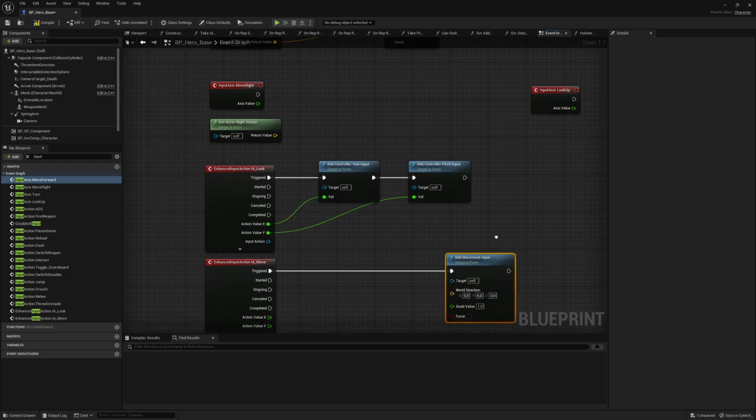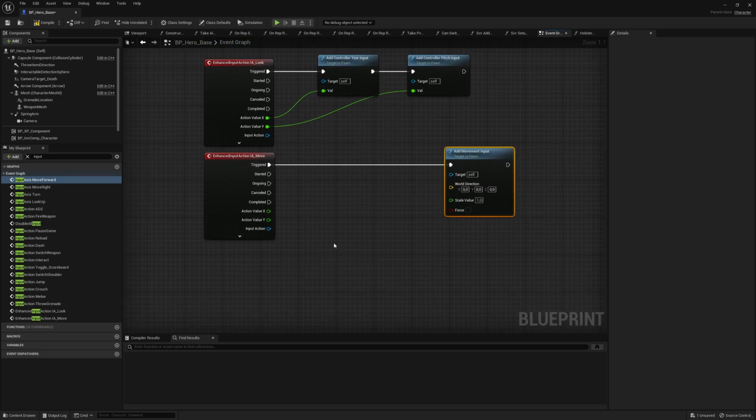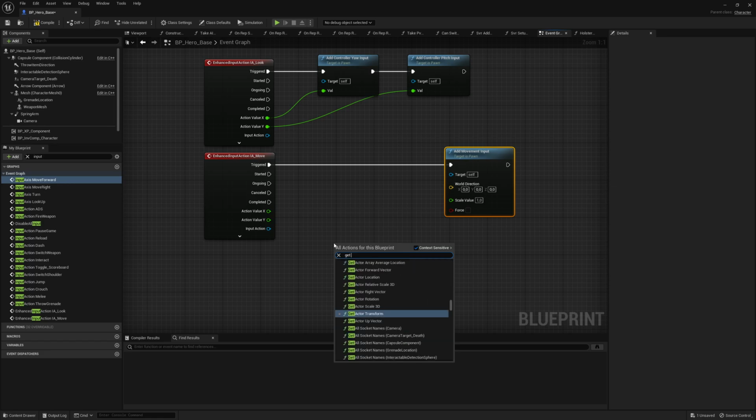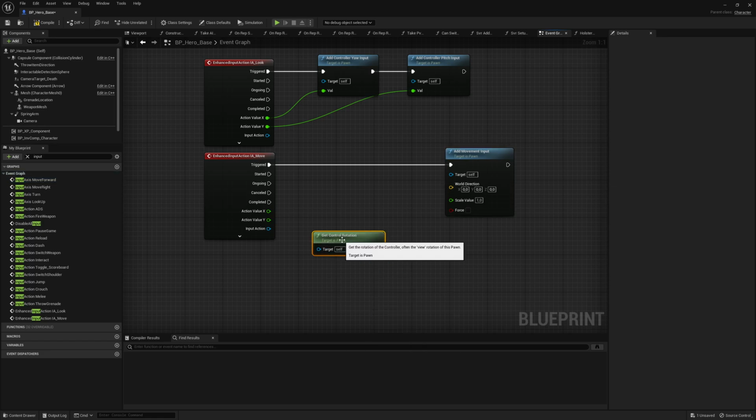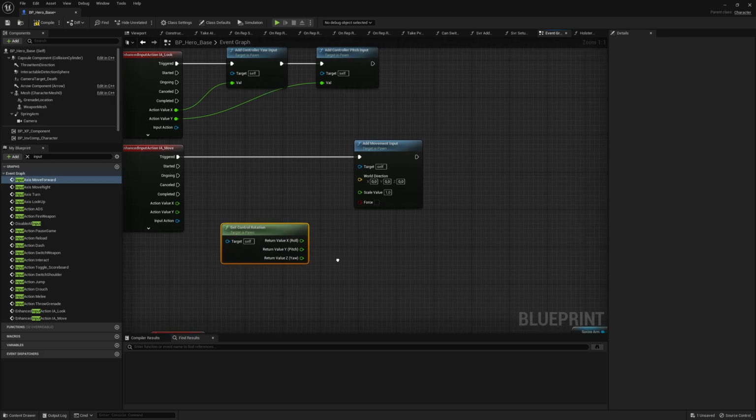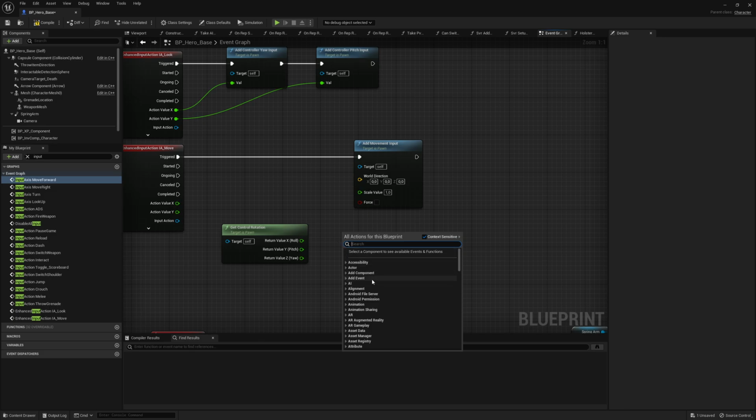And then we get the vectors a little bit different. So we're going to right click and first we're going to get the control rotation. And then you can right click the return value, split the struct pin. And then just right click in an empty spot and you want to get right vector. And simply select the top one that doesn't point to a component.